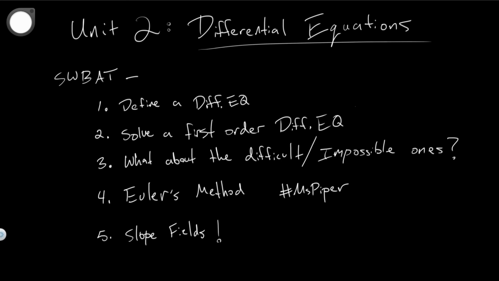In this video, we'll define what a differential equation is. We'll solve a first-order differential equation, maybe 2. This is more of an excuse to get practice with integration, to be honest. And then we'll look at what you do when you can't solve a differential equation. Sometimes it's difficult to solve, sometimes it's impossible. And 2 ways we approach differential equations that are impossible to solve are with Euler's Method, hashtag Ms. Piper, hashtag your freshman year, and with slope fields. So we're going to look at those.